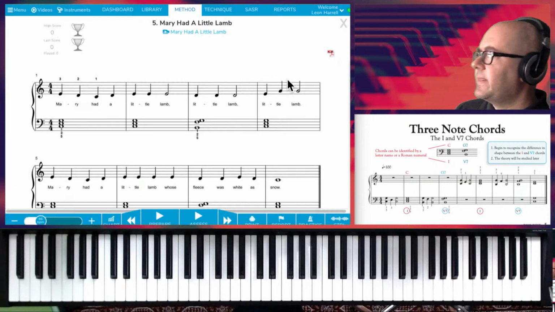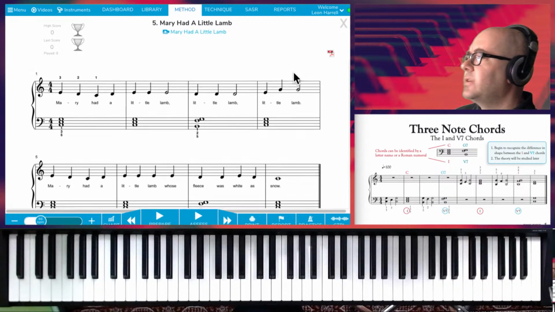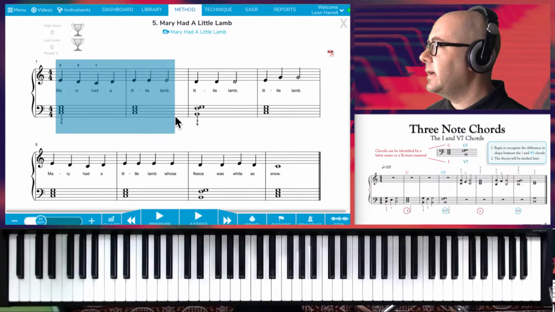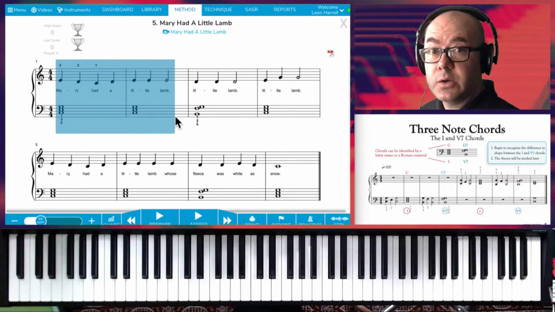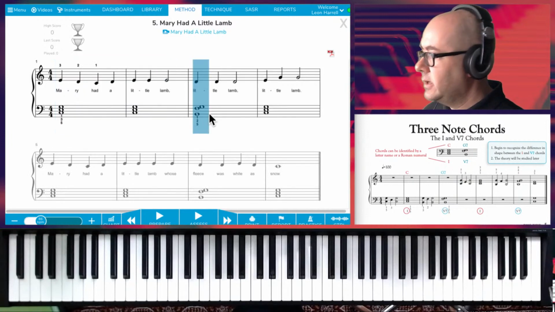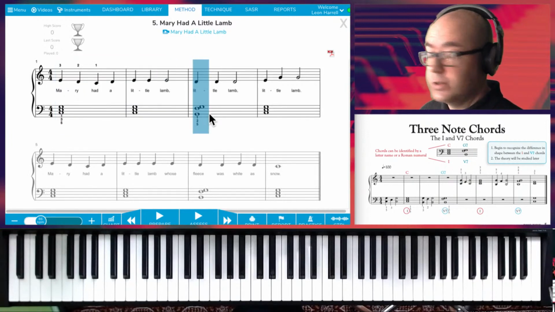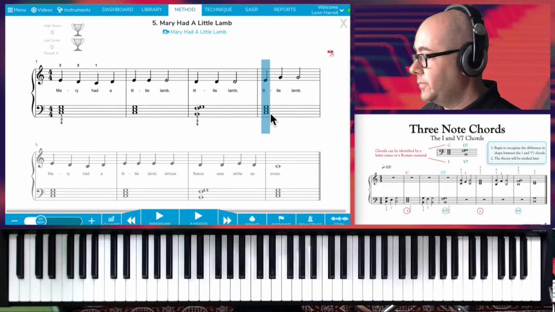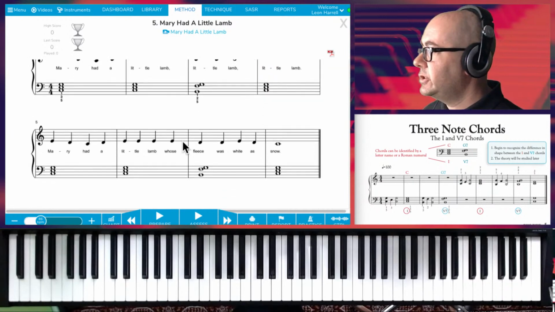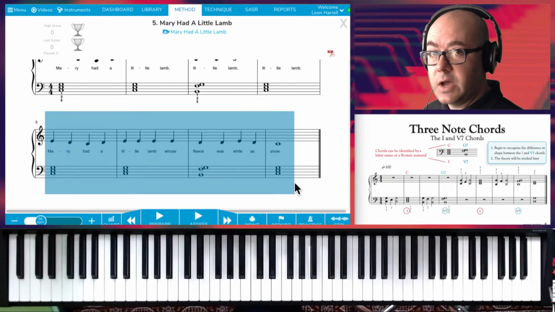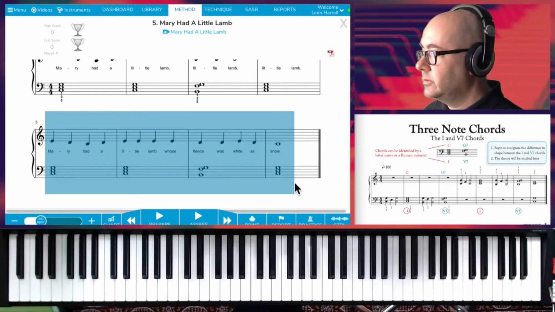All right, so taking a look at that, let's see if we can identify those chords. We've only got the 2 chords we've mentioned. In the beginning 2 measures in the left hand, we've got our tonic chord, our 1, C major. We're shifting in measure 3 to that 5-7 in first inversion, and then returning back to C major. Then we have just a repetition of that exact same structure: C major moving into 5-7, the dominant, and back to C major.